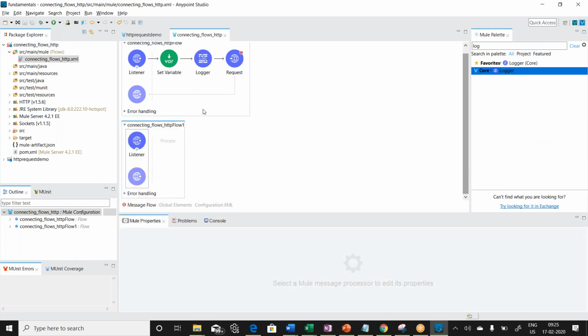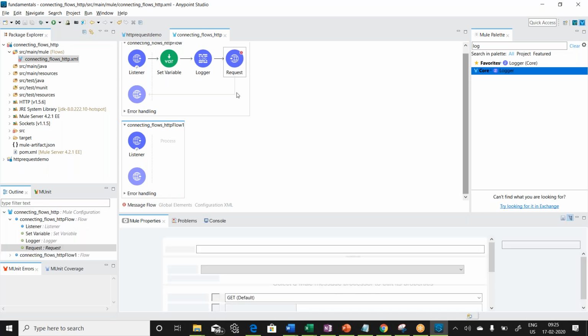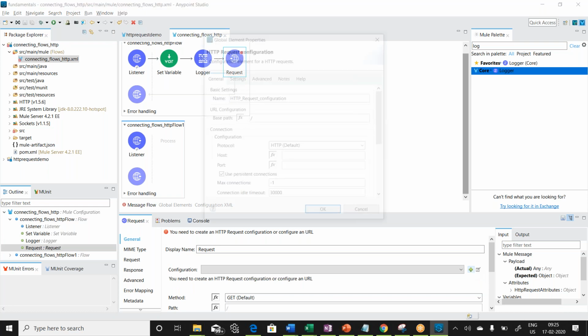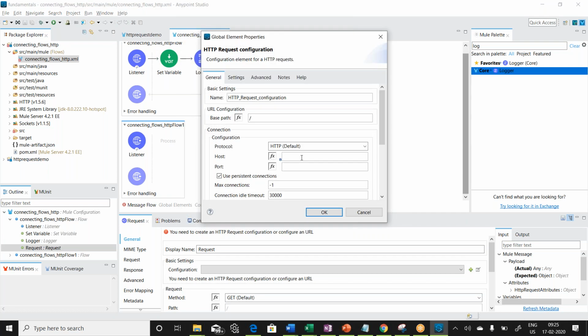Okay, here in the request, I'm requesting the second flow. So I'm calling the second flow. Second flow is configured at path 2, right? So here, in this request configuration, the host is localhost and port is here. You need to give the port because you are specifically exposing a port, right?